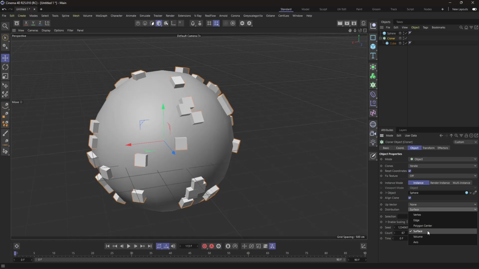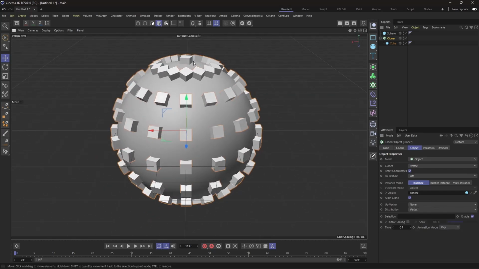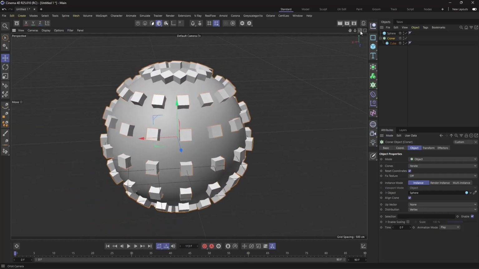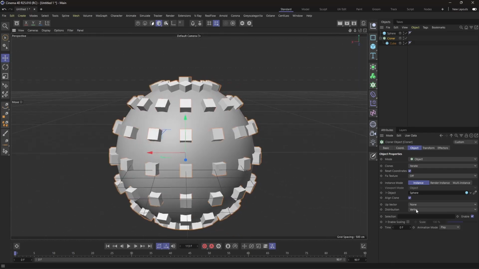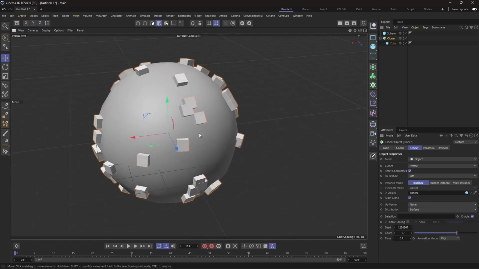You can increase the count, and by default it clones on the surface, which is great. You can choose other options, but it makes your computer a little bit slow, especially when you choose the vertex. Choosing the vertex actually means the points. So we clone it on each point of your sphere, and if your sphere has more subdivision surface, like more segments, it will take a really long time to clone them. So most of the time it is not advisable to clone on the vertex. You use the surface, like this, to clone it.